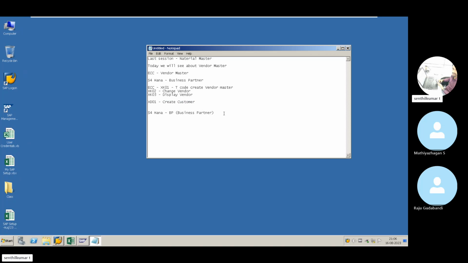So whether it is a vendor or a customer, we use only one transaction code in S4 HANA, called business partner. SAP considers vendor and customer both as a business partner. There is no segregation in S4 HANA, so we use the business partner transaction code for creating vendor master data as well as customer master data.